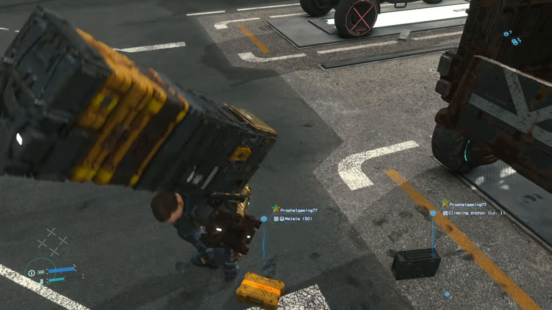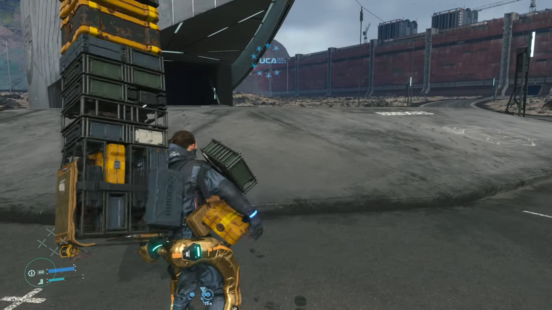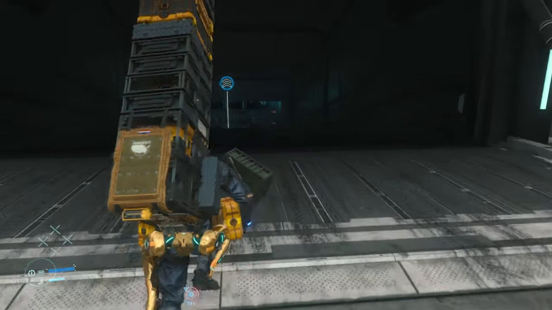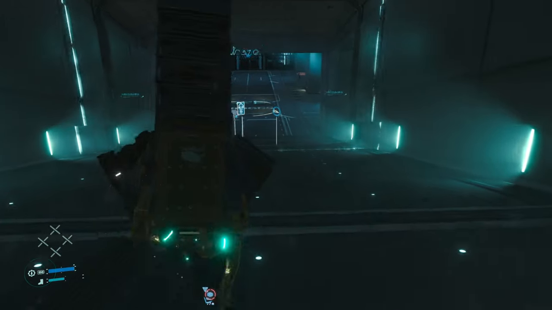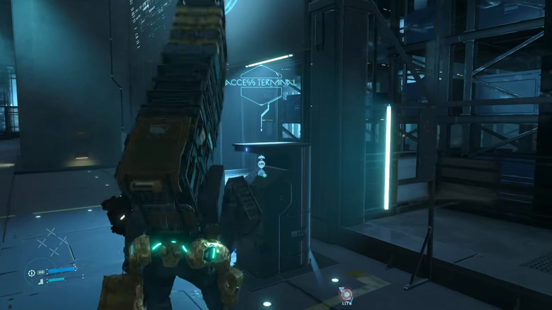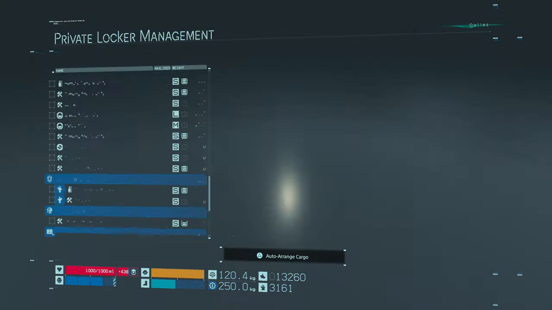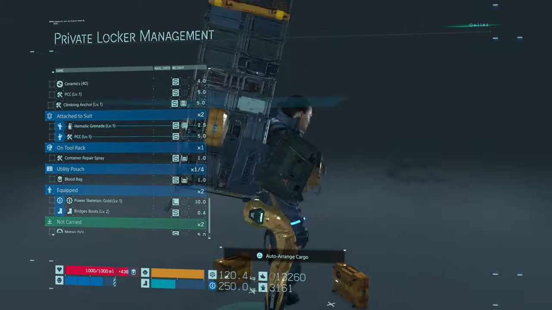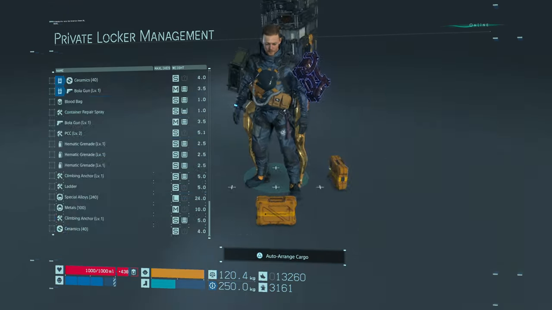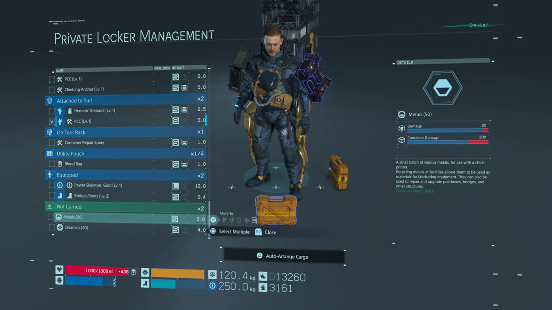Too heavy for you, Sam boy. Alright, let's go. Bro, I'm literally trying to help you out here, man. Safe travels. Yep. All clear. Welcome, Sam Porter Bridges. Alright, everything must go. Private locker. Wait. Level one can definitely go in the locker. Nah, I need those. Need that. Need this. This and this.